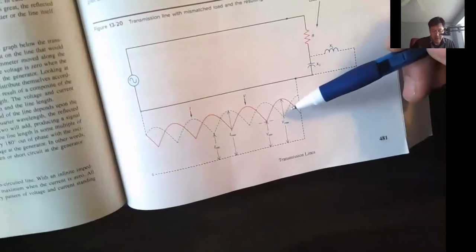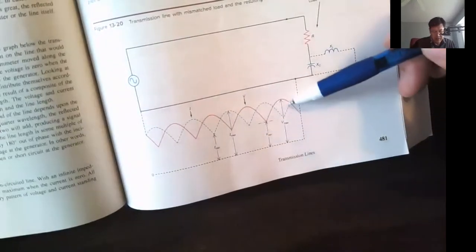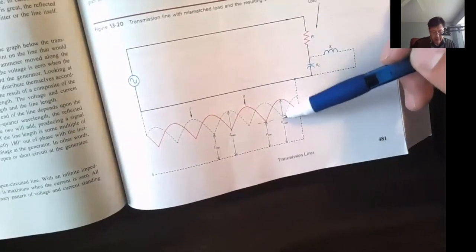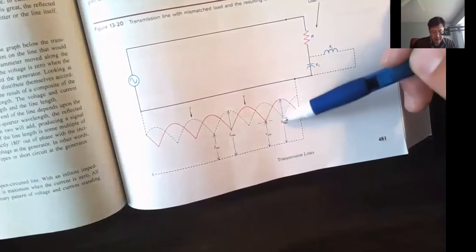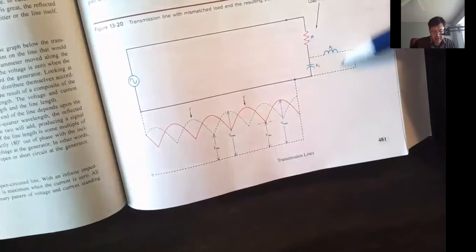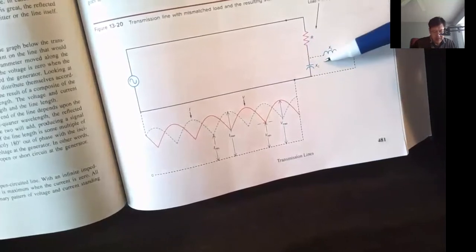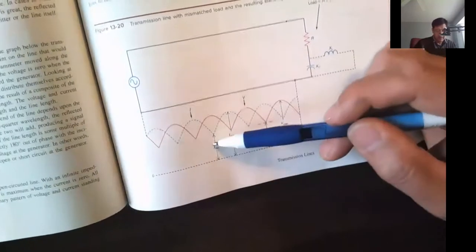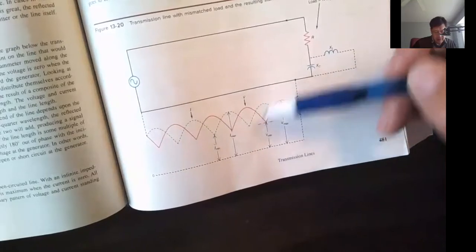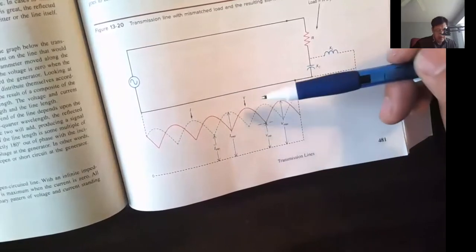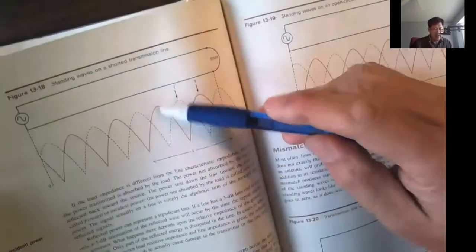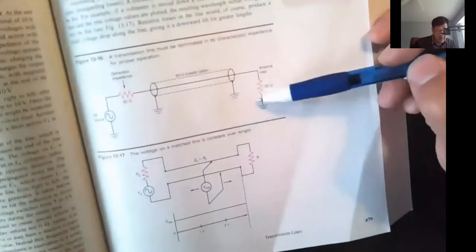Generally, this is a general case where you have a certain standing wave of voltage and current. It's not always the case that the peak and the minimum overlay, because you don't always have pure resistors here. You may have an inductive component or capacitive component, so it will have a phase angle difference of the standing wave. Anyway, you have maximum and minimum current, and maximum and minimum voltage. They don't always match perfectly because the load can be different, causing a phase shift of the standing wave of current and voltages. In this case, they perfectly match. In this case, they perfectly match. In the ideal case, there's 0.